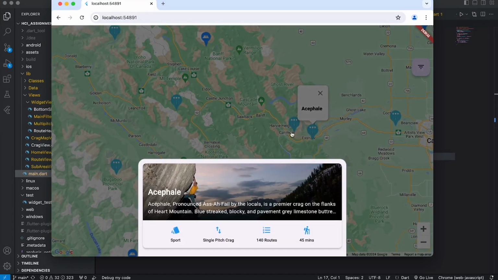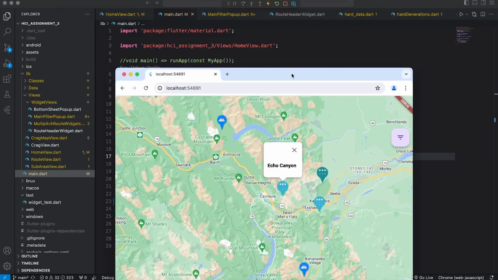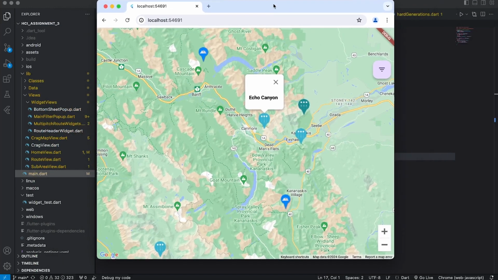So is this system actually ready for use? No, but I think the general idea as a proof of concept works. I have shown that the way that I've gone about this from a UI UX perspective is good, and I think I could definitely continue along this route. So that concludes this project.